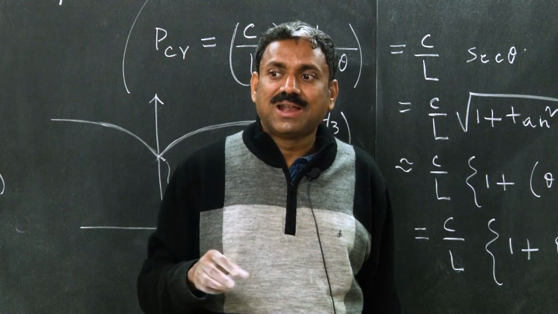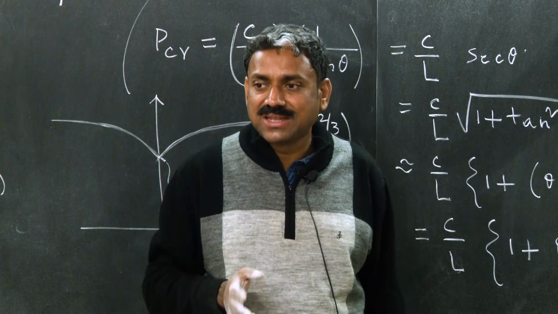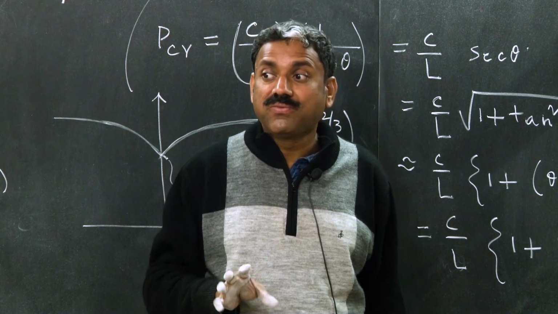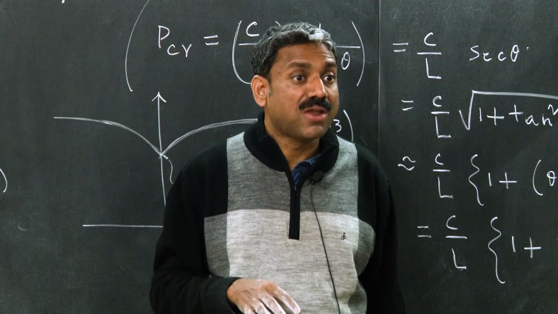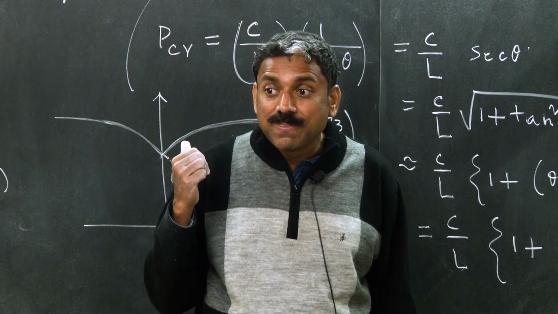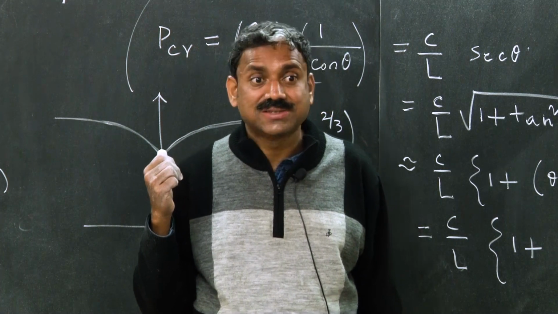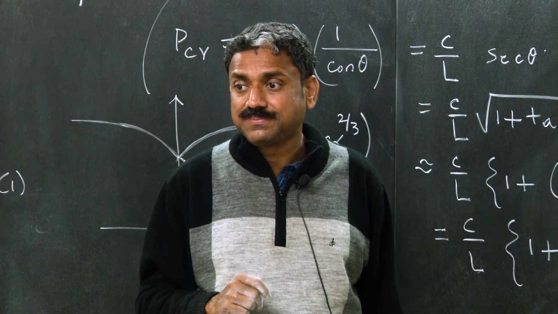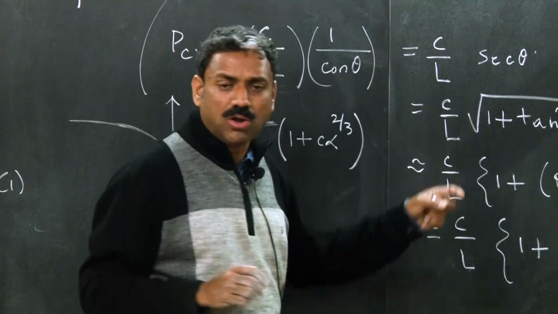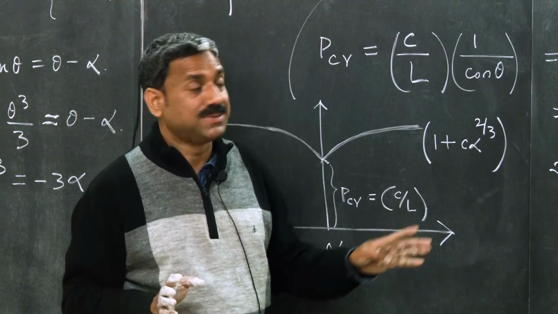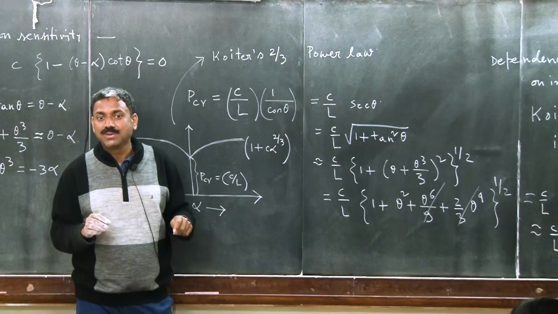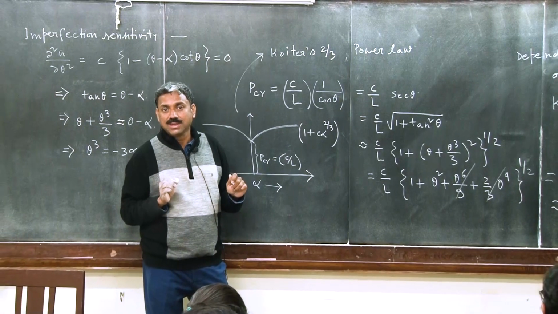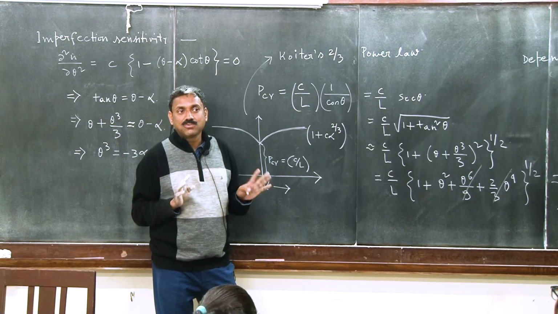Because theta increases at a larger rate than sin theta, for increasing theta the restoring force is more dominant than the driving force, and that is what leads to not only the stable bifurcation, but also the imperfection insensitivity. This is not imperfection sensitive. That means when the critical load is increasing, this is called imperfection insensitive. Two-third is not a very significant power law. I will come to the worst imperfection sensitive case.